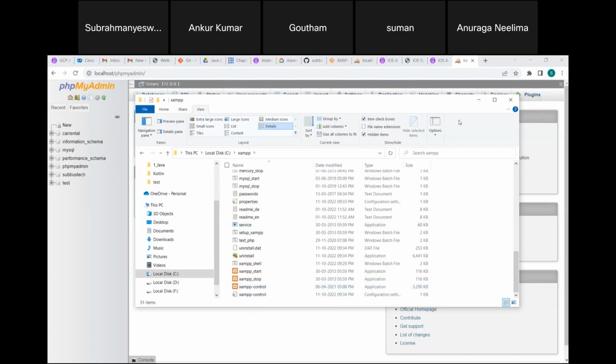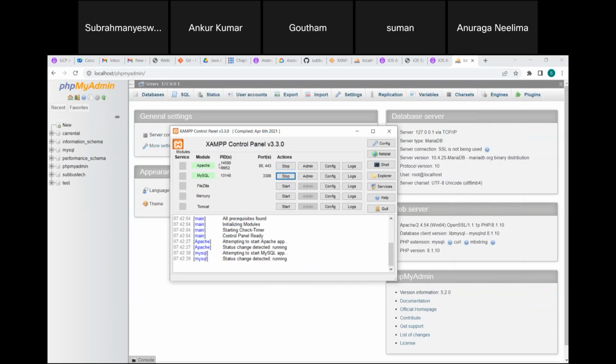If you start this one, it will show you something like this, and you have to click on the start button for the Apache server and the start button for the MySQL server. Once you start these, you will see these ports. The Apache server starts on the default port 80, and the MySQL server starts on the default port 3306.